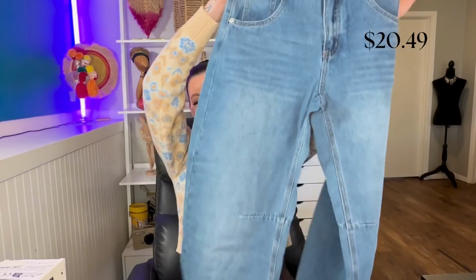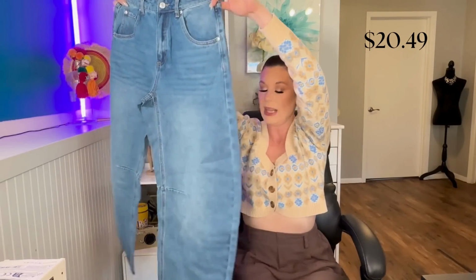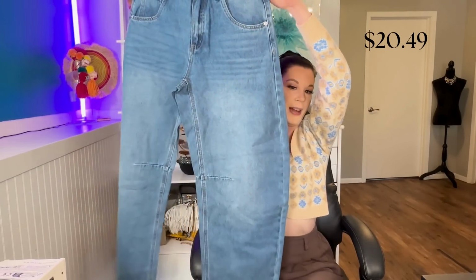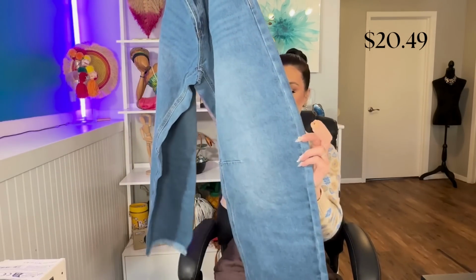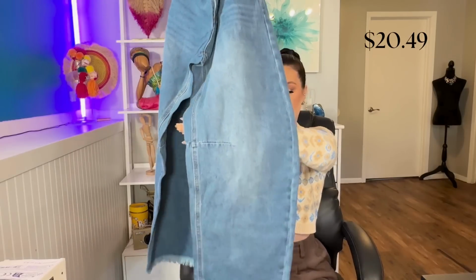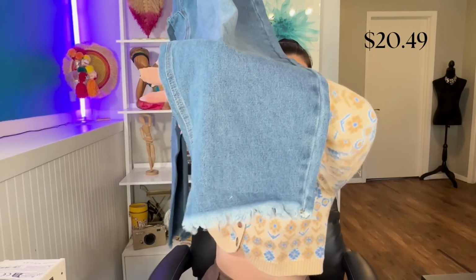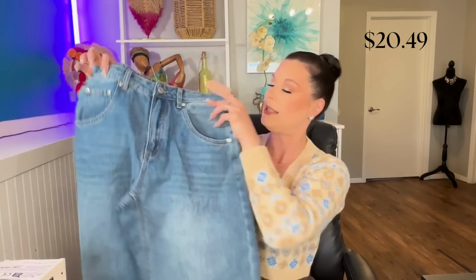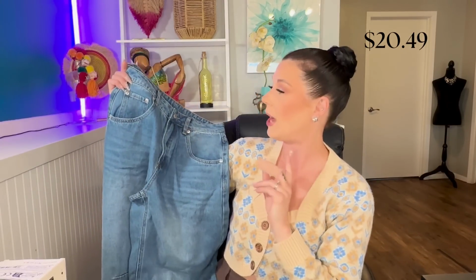Next, our last clothing piece is this kind of funky pair of jeans. So it's a 3/4 jean, but if you look where the knees are, right in here, it kind of creates this bowed out balloon and then cinches a little bit down here with the rough edge hem. So I'm interested to see how that would fit on me. It looked really cool on the model, so we'll have to see.